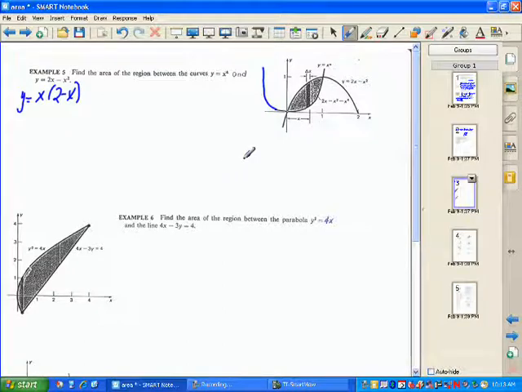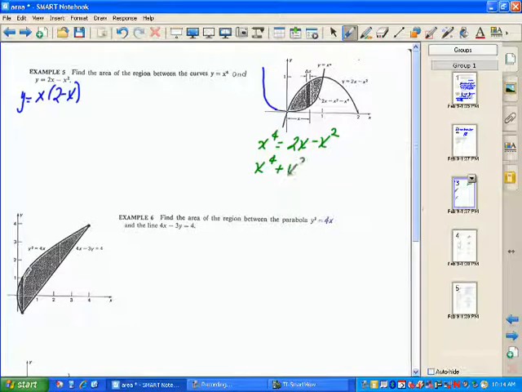All right, so that would give us a picture. Even if you have a picture, there are times where you'll have to find the points of intersection, because you're going to have to know where your integration begins and where it ends. Now here we're lucky enough to have a picture, but you usually won't be. So you'd have to know how to do that yourself, which you probably all do, but let's do it anyhow. Let's set this x to the fourth equal to the parabola and solve. Let's get everybody on one side.